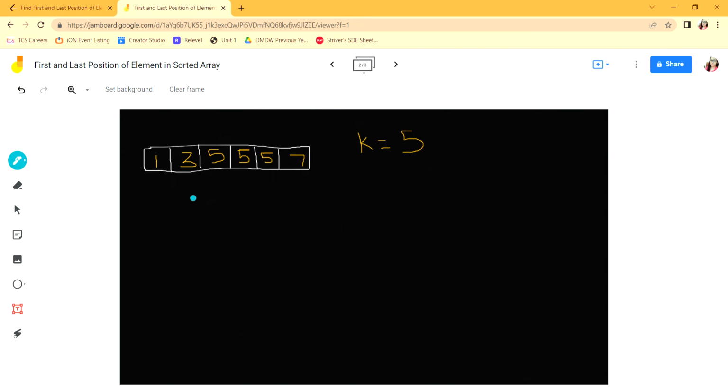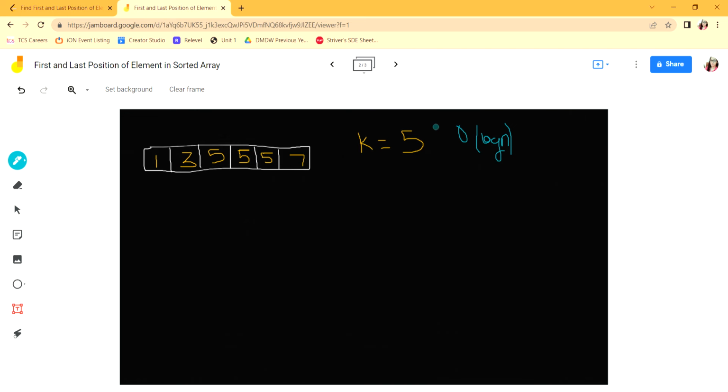We all know in searching, the very first thing we need to do is to search for that particular element. That means we should go with the basic searching. There we have linear and binary. According to us, the time complexity we need to keep in mind is order of log n, so we would take up binary search. Binary search has time complexity order of log n. This is the basic constraint we have, that order of log n should be our time complexity. So we'll go with binary search.